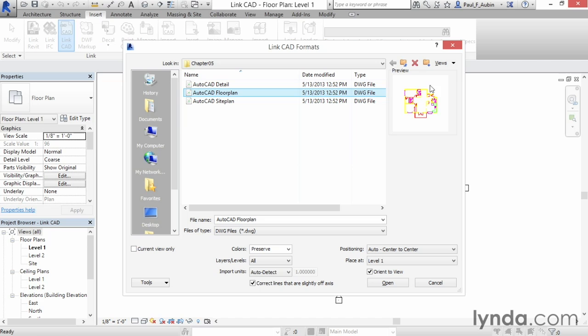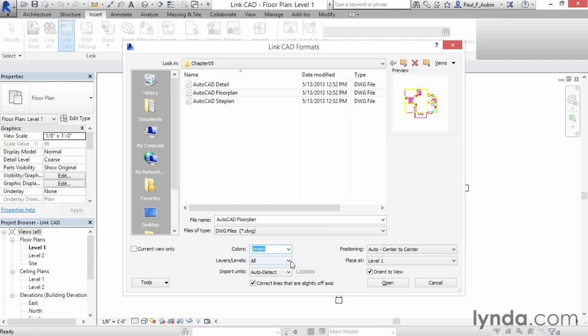The first is, if you look over here in the preview window, you can see that the CAD file is in these bright primary colors. Now, that's very common in AutoCAD for people to work in those bright colors, but those colors probably wouldn't look so nice on Revit's white background. So down here, we have our color options, and we can either preserve those colors, invert them, but keep them in color, and just kind of reverse the hues, or convert everything to black and white. In this example, I'm going to choose the invert option, and I'll talk about why in a few moments.